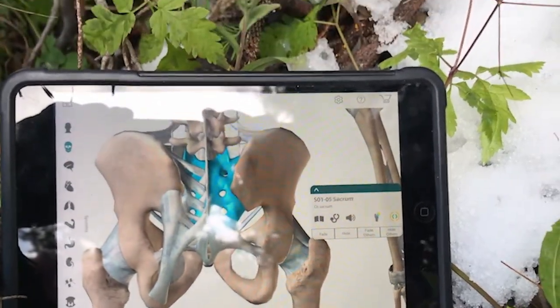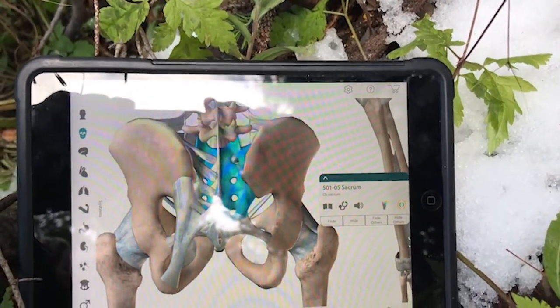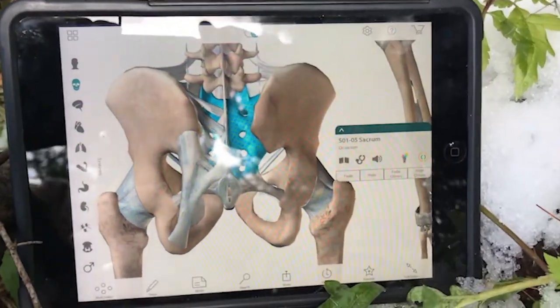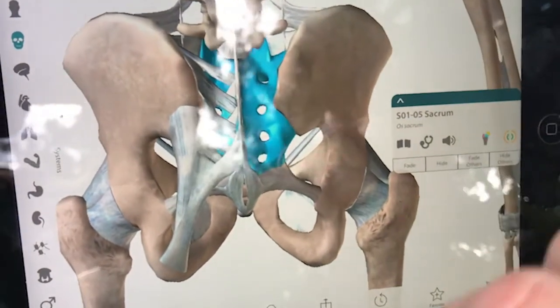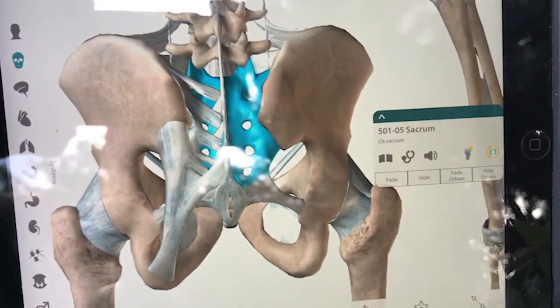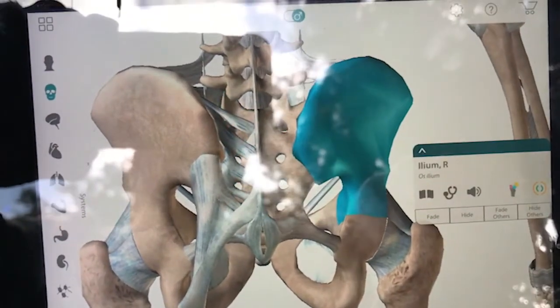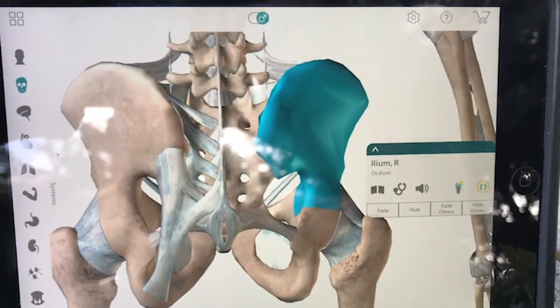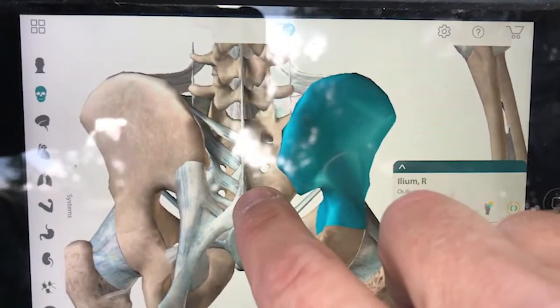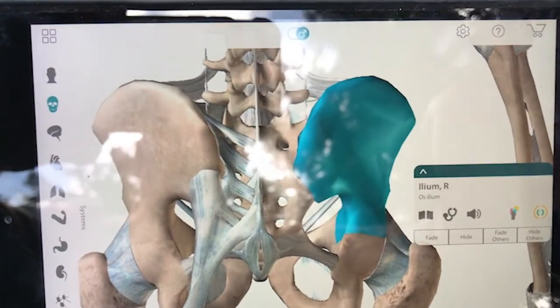All right, everybody. I've tried to get into a shady spot where I can give an anatomy lesson on SI joint and SI joint dysfunction. So I'll do my best to do that. What you see right now highlighted in blue is called the sacrum, where we're looking at basically the back of a person. Now the blue is the ilium. That forms the sacroiliac joint. So the joint between the sacrum and the ilium forms the SI joint, or sacroiliac joint.